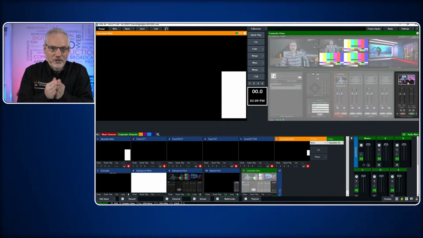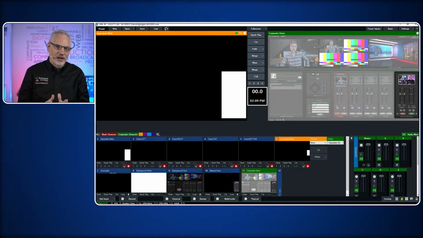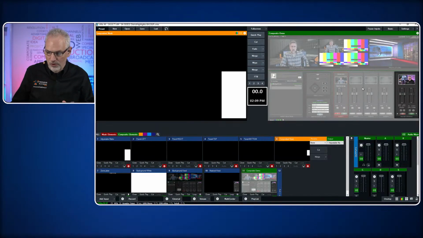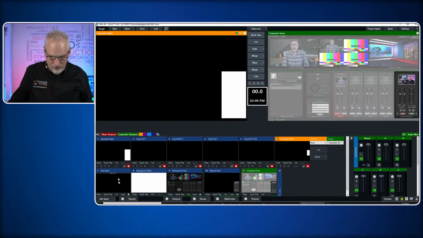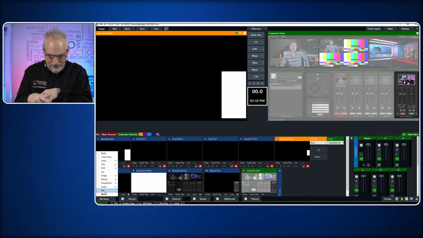Now, the other piece that you should be aware of is that inside of vMix, you cannot use layers as part of your mask. So if I specify an input as a mask inside of vMix, the layers will not be included. So we needed to do a workaround for that. The workaround we're using is a mix input. If you look at vMix here, down at the bottom there is this input called mix. This is only available here. If I said add an input, you wouldn't even see it there. This is the only place you can get it.